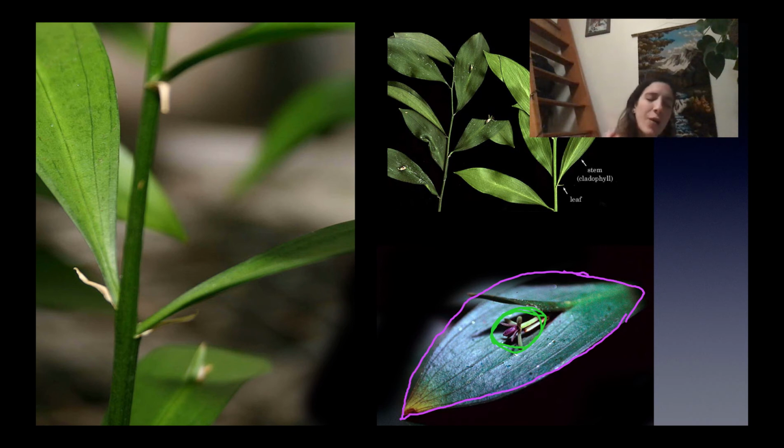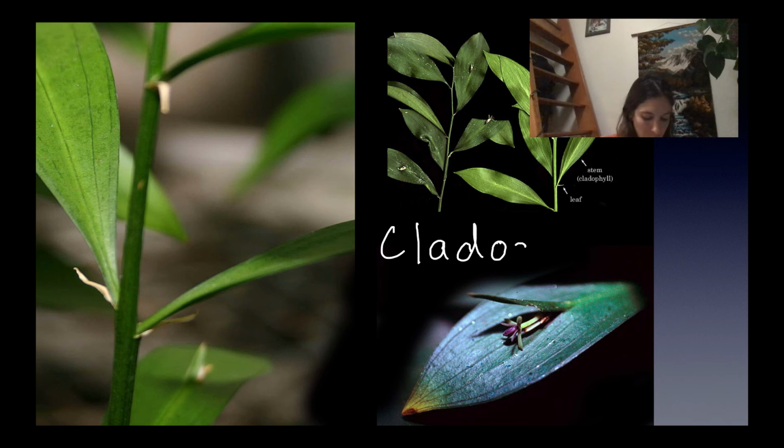But since a flower is an axillary bud, check this out. There's its leaf. Axillary buds are always subtended by a leaf. Well, there it is. It's that little part that's coming off of the leaf-like stem. Okay, finally, here's the term. This is called a cladode. Definition of a cladode is simply a stem that is acting like a leaf.